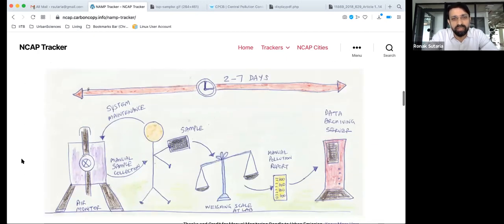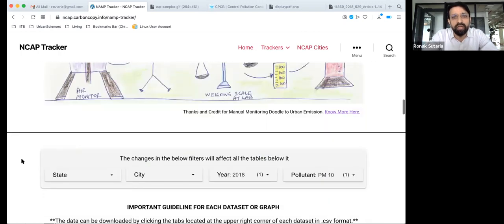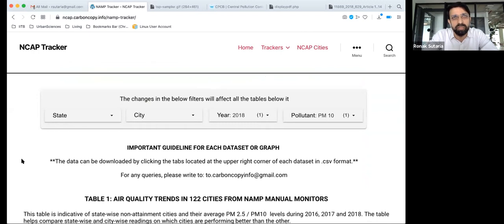This graphic which Sarath has prepared shows us how this data is then typically collated and uploaded onto the CPCB servers. While this whole process can take a week to complete, the data becoming available in the public domain happens only about 3 to 4 months later. So the significance of this data from a citizen-focused perspective has limited value, but it has significant value in the sense that these filters are used for chemical characterization and speciation studies.